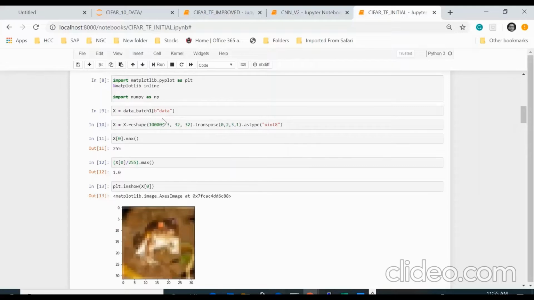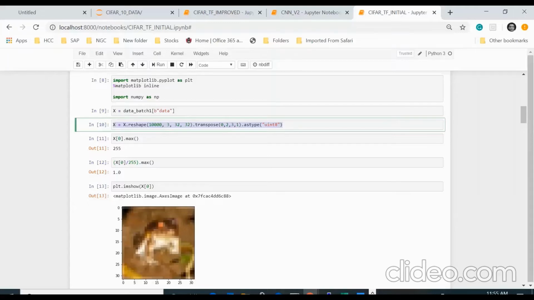So the important part here was the reshaping and the transposing of the images. Why it was important was because we had to make sure that the images being fed into the NumPy array, the images being fed into the convolutional layers, are presented in a way in which the CNN layers take the images.